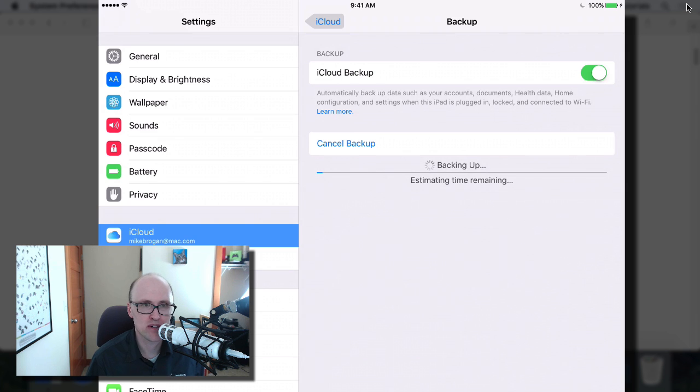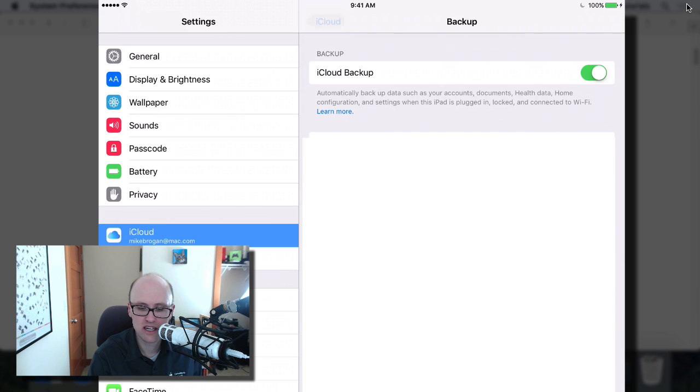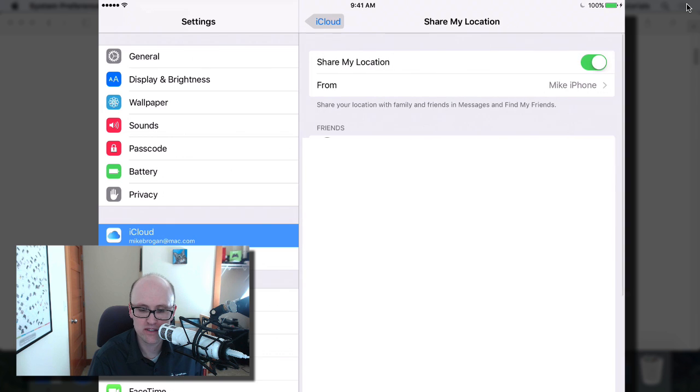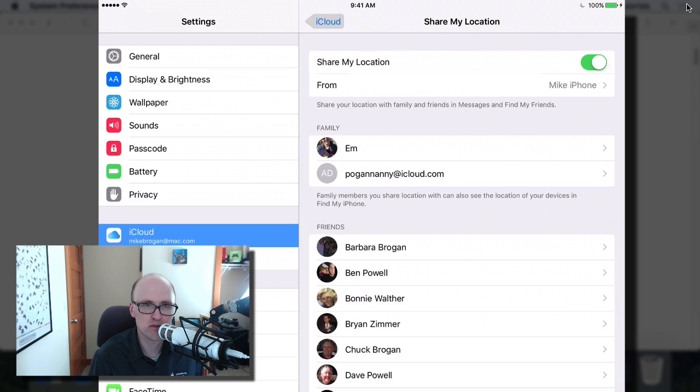You just sign in with your iCloud account and it will download all your settings, download all your apps, and set everything back up how it was. Nifty feature. If I go back, it says Find My iPad instead of Find My Mac, and then under Advanced here, Share My Location. There's a feature, part of Friends, and it's also just a standalone app called Find My Friends, and it allows your friends and family to see where you are on a map. And this is saying, what device should we show when people see where you are?